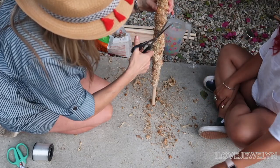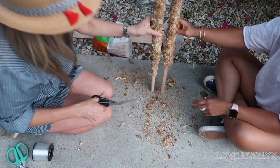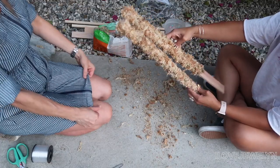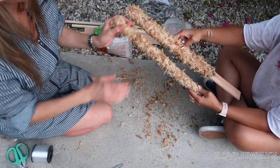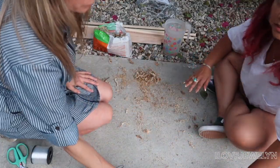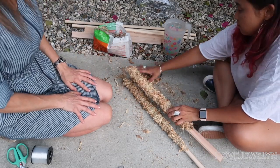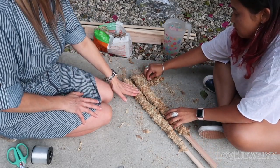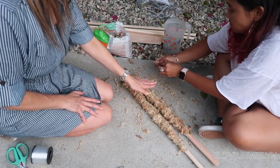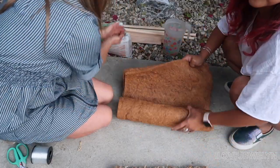Well, what do you think? I like it. Is the amount we left on the bottom good? Oh, you know what? They really don't look that different. I can see the difference. You can? Okay. I have to say, if it was a time crunch, I would just be choosing this. And even though this has a different profile that looks like it would be less material, I feel like we used less material on the broader board. I really do. Now, for the Coco Coir.